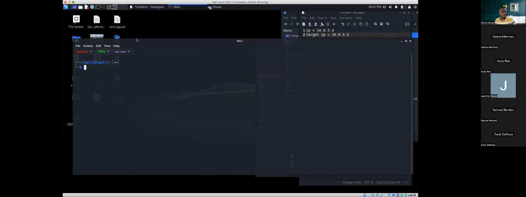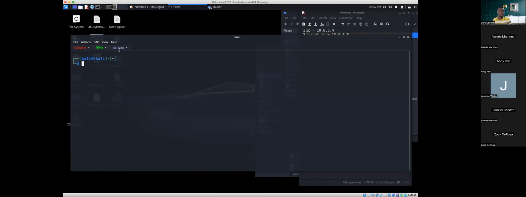Good. So at this point, we are assuming we found an IP address. We have no idea what's on it, but this is how we mostly start. Either you do an nmap scan, which you could do at any time, or you would do a directory scan, right? Most other times, people will just decide to put that particular IP in the browser in case they have a website going on.